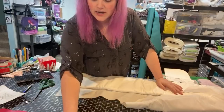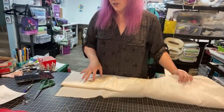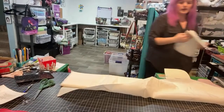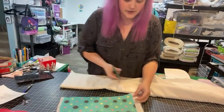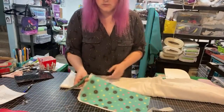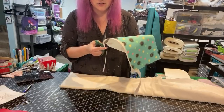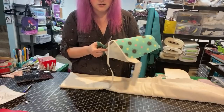Trying to think if I should add any woven interfacing to my vinyl. If you guys didn't know, you can add interfacing to vinyl. You just have to be pretty careful with how long you press it. With woven fabrics, it's not as big of a deal, but, you know, I can trim this down. If you can, it does lengthen the life of your scissors to not cut interfacing with the same pair.